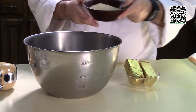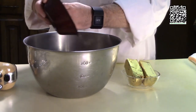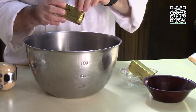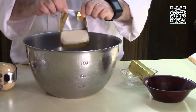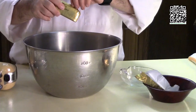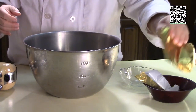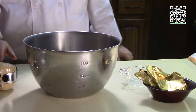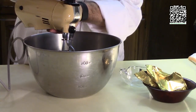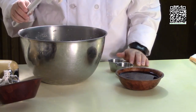Okay, we have our water on the stove. So let's go ahead and cream our sugar and our butter. I'm going to add the 1 cup of sugar in there and our 1 cup of shortening. All right, now what we're going to do is we're going to cream this together until it turns a nice glossy white. Our sugar and shortening mixture has turned white.